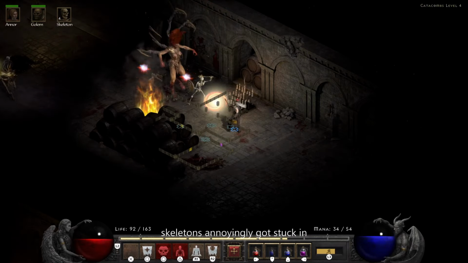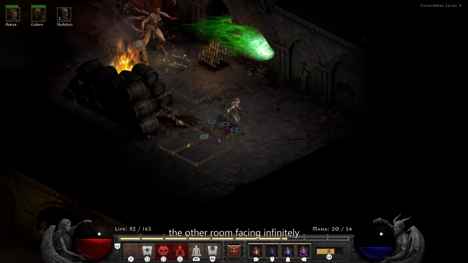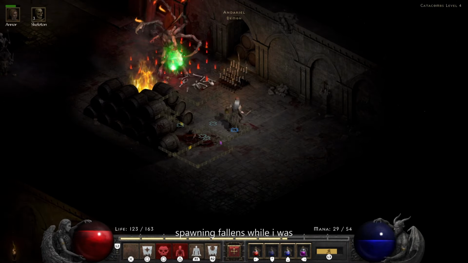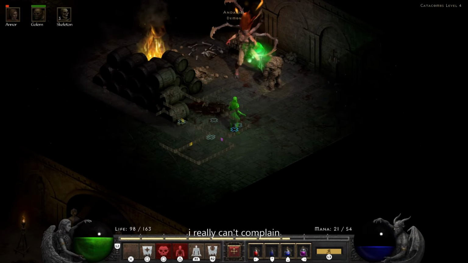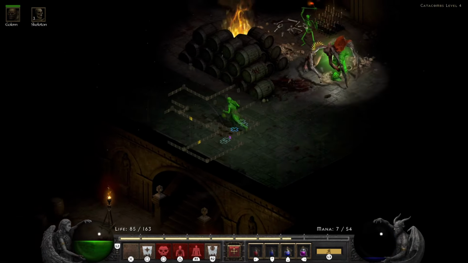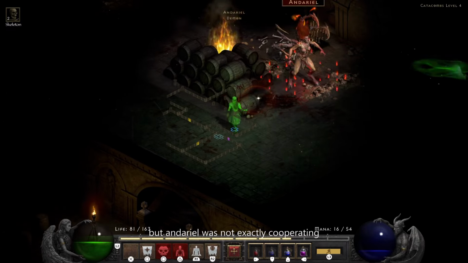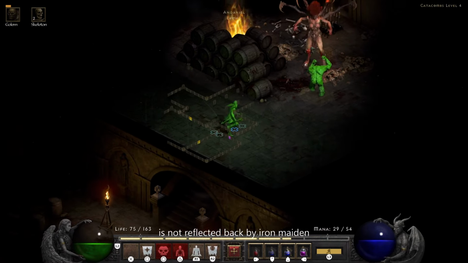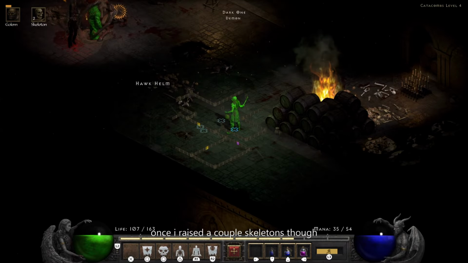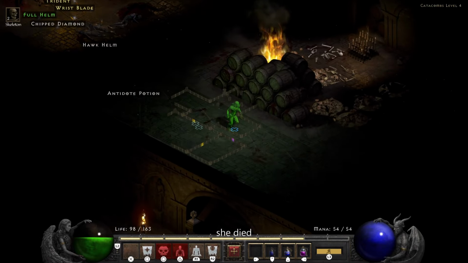The problem was that my skeletons annoyingly got stuck in the other room, facing infinitely spawning Fallens while I was left to defend my life with Clay Golems and Iron Maiden. I mean, I really can't complain since those were the strats, but Andariel was not exactly cooperating, using her poison spray more so than her physical attacks, which is not reflected back by Iron Maiden. Once I raised a couple skeletons though, she died comically fast.